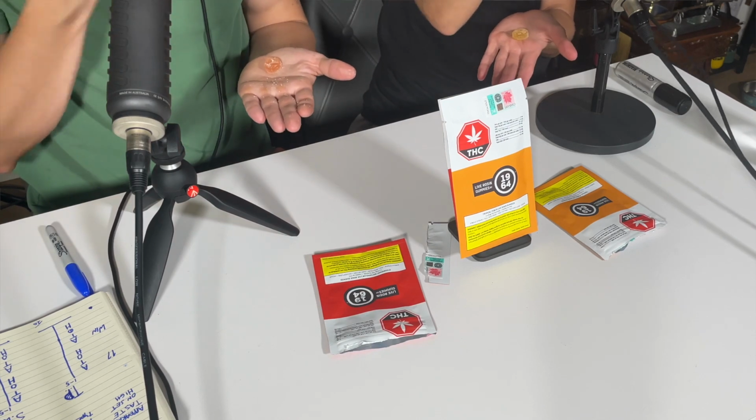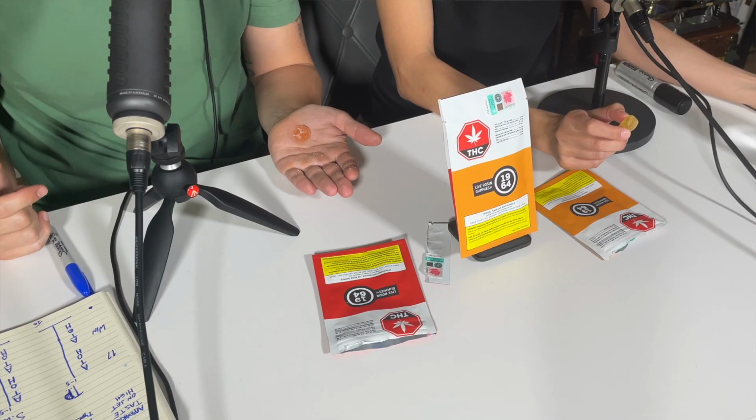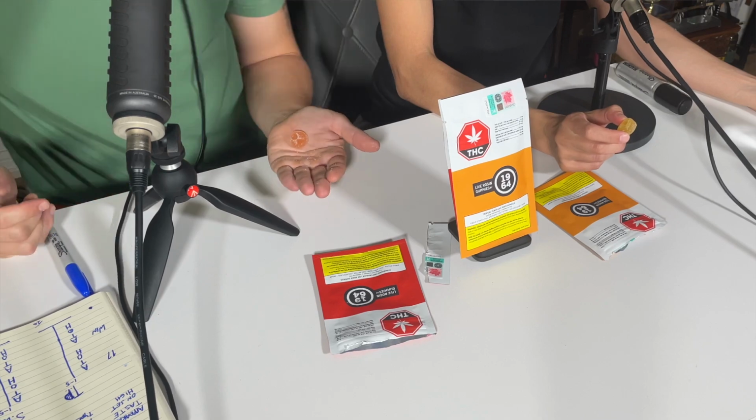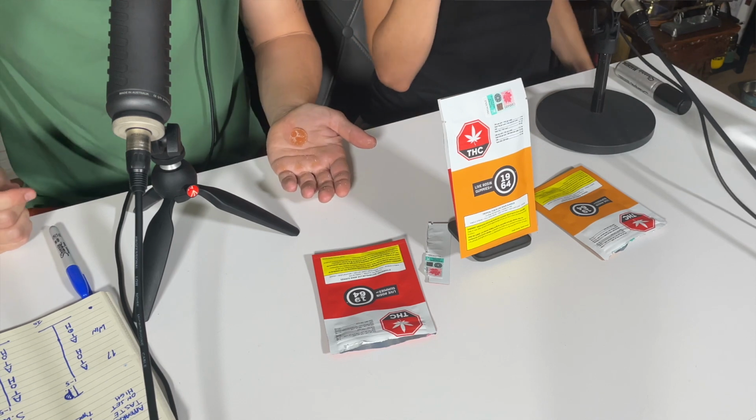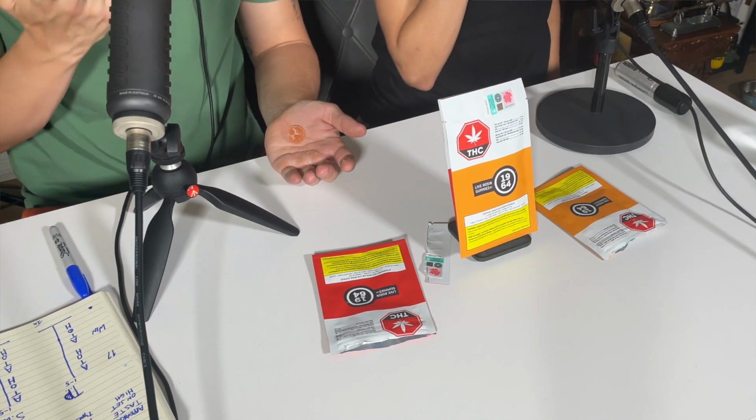My jowls are actually watering. Cheers. I know. Cheers. Enjoy. Here we go. 5 milligrams THC right there. Okay. I taste the cannabis a bit, but I like cannabis. I like that taste. A touch bitter. Mine is a touch bitter, but in a delicious cannabisy way. The sweetness of the watermelon. The gummy is very watermelony. I'm going for a second one.